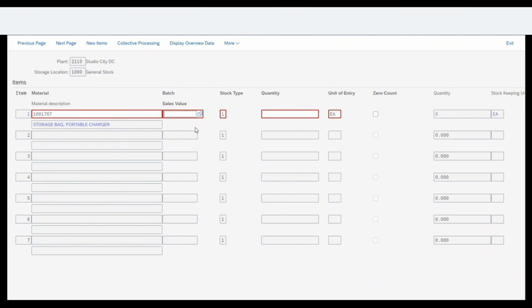And everything that you're going to count is not relevant. You see that on the left side you have material and then material description, right? Where you have the material and description down below. But here you have batch, that is this field, and below the batch field there is nothing because it doesn't apply. The sales value, nothing. Okay, so we would have to enter only the quantity, right? Yes, quantity, in the middle of the screen, because the error message says enter quantity or zero indicator for this item.